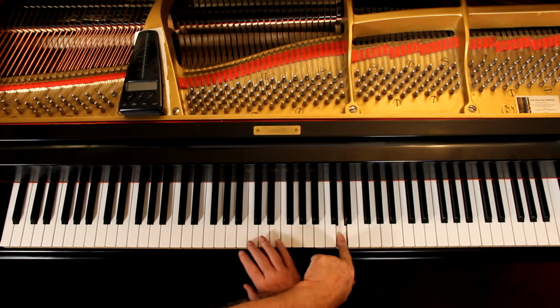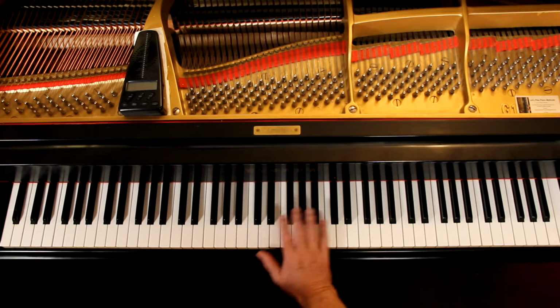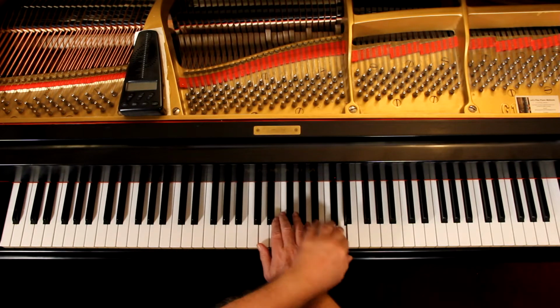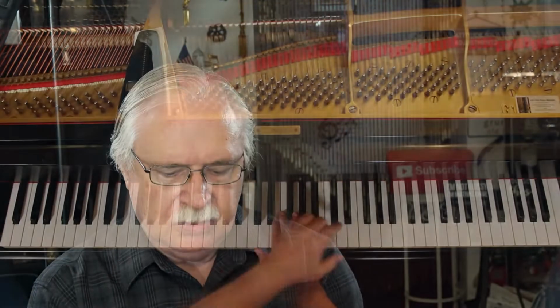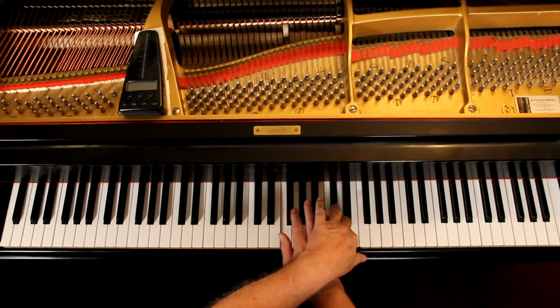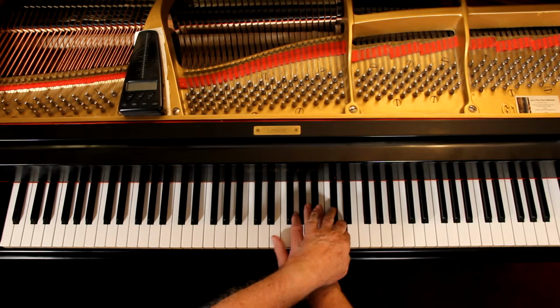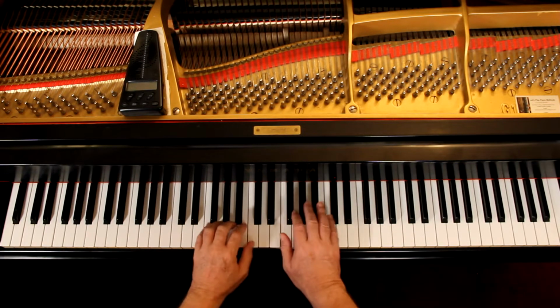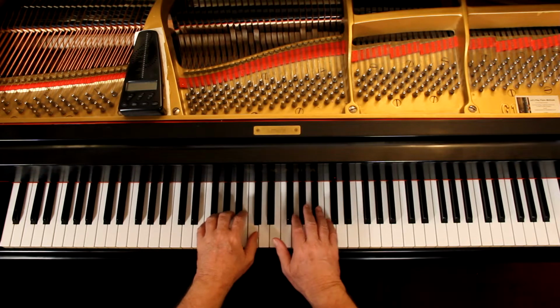Now on measure 8, you've got to go on. The right hand's got to be up here, and the left hand's got to be down here at the same time. While you're playing that, get your right hand up here ready to go. You can raise the left hand up. Get the right hand ready, and that way you only have to concentrate on getting the left hand where it goes, because there's no rest here. You just got to go on. See, if I got the right hand here already, then I can focus on the left. We have to think about the hand moves and how we're going to get where we need to go.